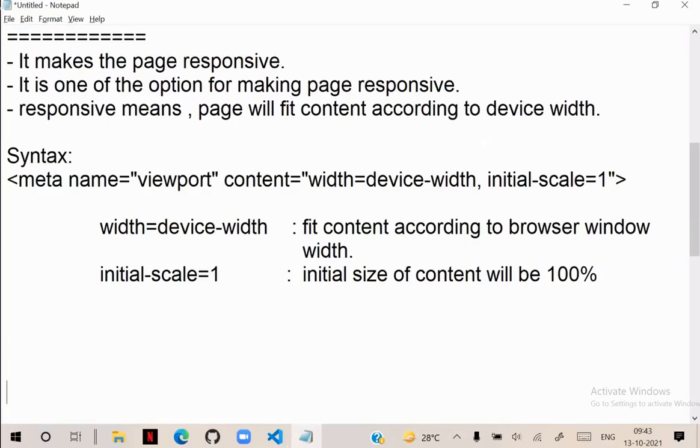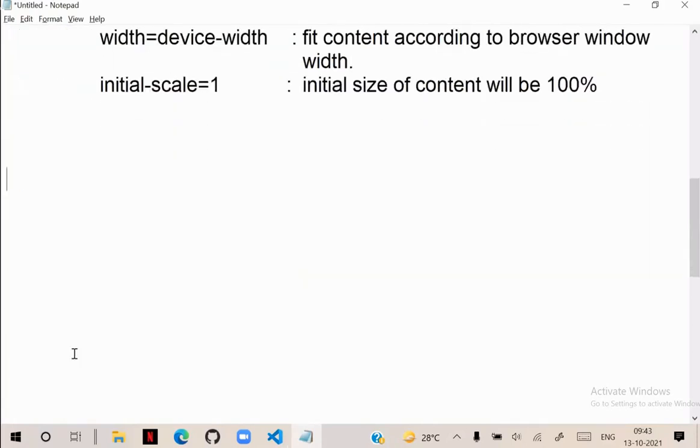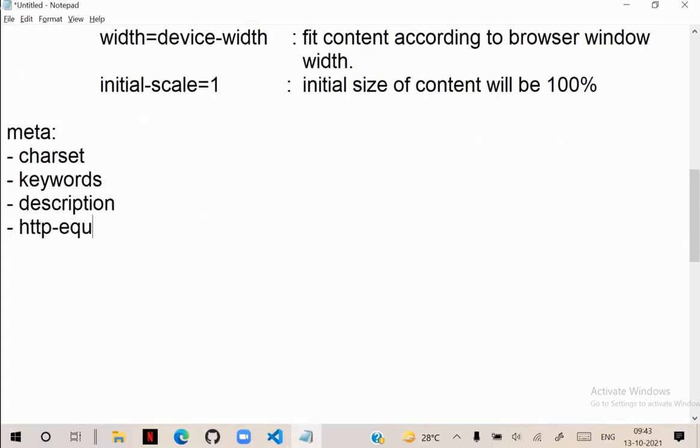So finally, in meta we have discussed character set, keywords, description, HTTP equiv, and viewport. These are the basic things we have seen in meta. Meta has a lot of other options not required currently.